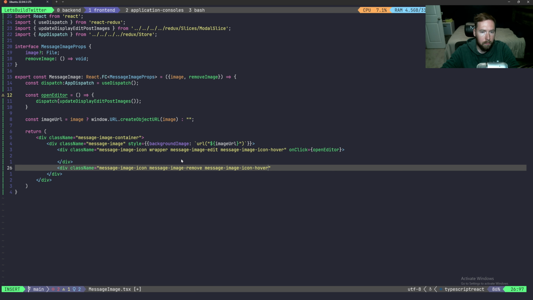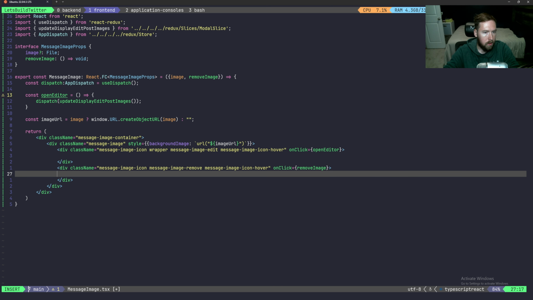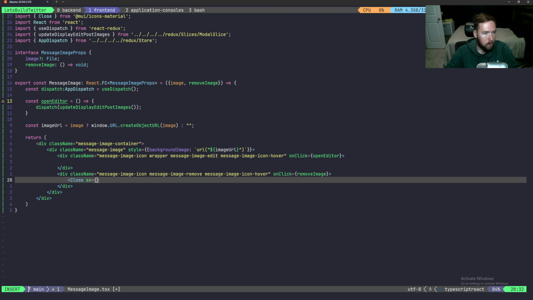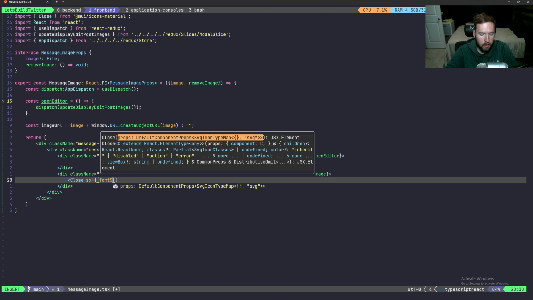It's because basically the size of these are different, so we need to set the height and width differently, but other than that, they're all going to act very similarly, so that's why we're doing it this way. On click is going to be equal to removeImage, which we pass along, and then inside here we're going to have the close icon, which is going to come from our Material UI. SX is going to equal, we'll have a font size of 18px, and a color of white. So go ahead and do that.